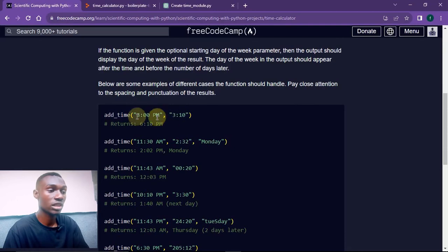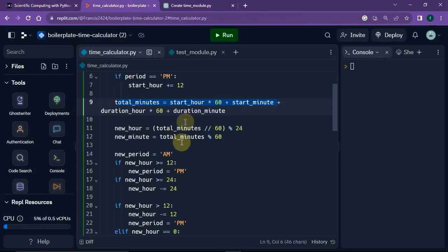So this is the hour and this is the minutes in the duration. The duration hour times 60, then whatever it gives you, you plus the duration minutes, the remaining minutes. The same thing we did here is what we are going to do here.